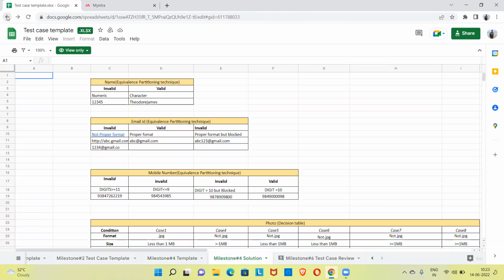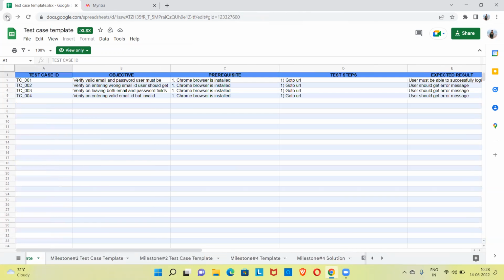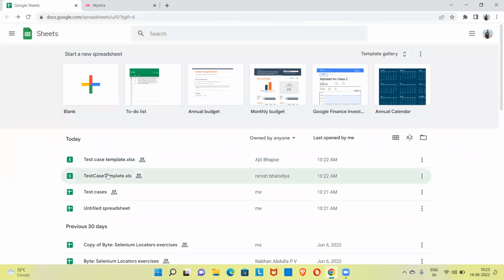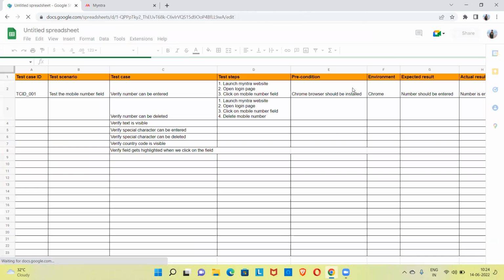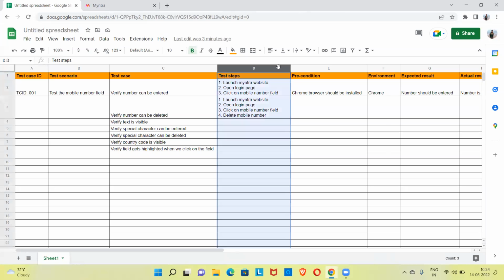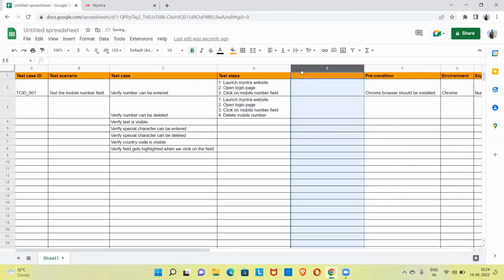Okay, so again, I have missed one important thing in test case, that is test data. That is also very much important. You can write that test data as well, so that you can showcase the data by which you have tested.